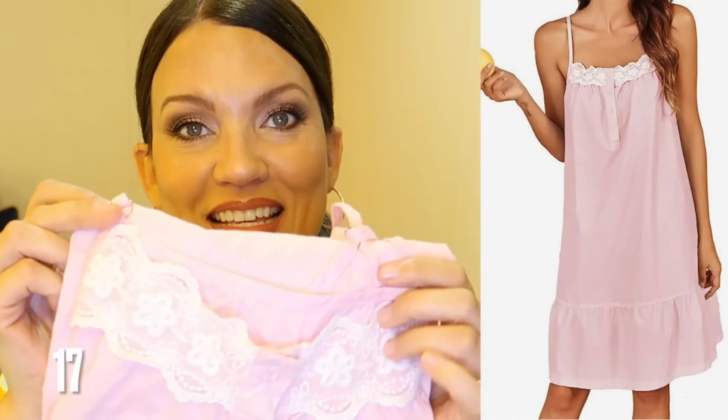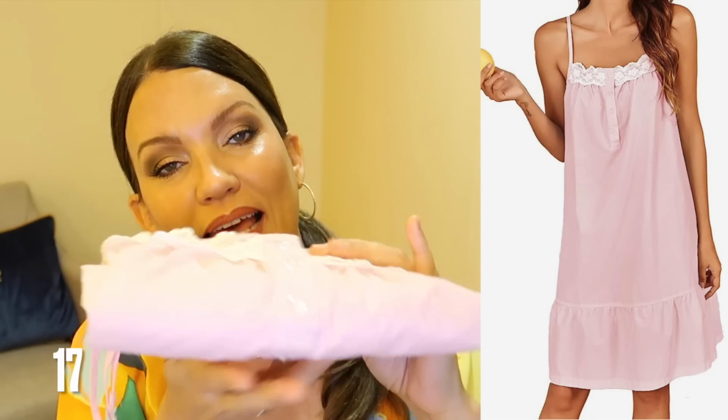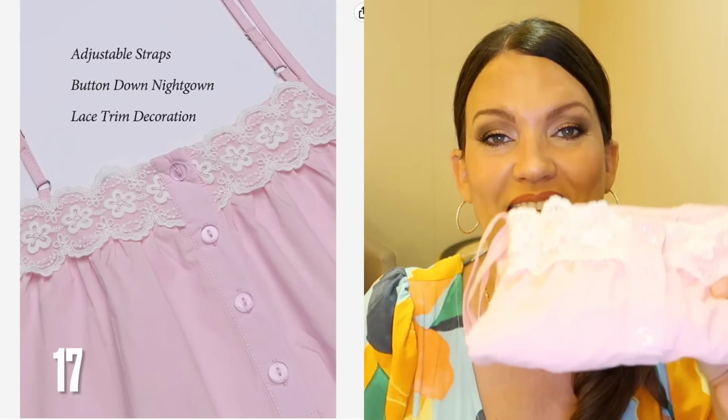Something else that's really good when you're traveling, and if you're dealing with menopause and hot flashes, is this little nightgown. I will pop it up here because I already have it folded for my suitcase. This is so lightweight and thin, and this is cotton. If you are dealing with hot flashes, you know how a lot of those other pajamas are heavy. I know a lot of people sleep with nothing on, but I like to sleep with something on, especially on a cruise ship, but I don't want something heavy and sticky and that material that sticks on me. I like cotton, but I like something super thin and lightweight.